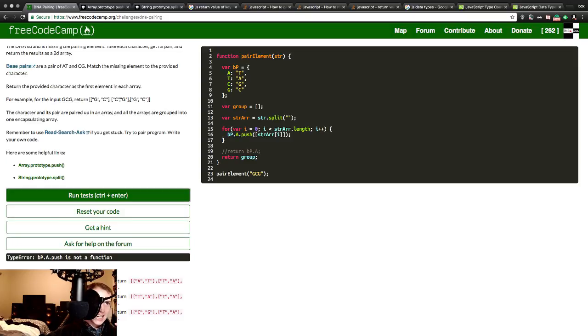BP.push is not a function. Damn. Okay, I was reaching for the stars on that one. Group. I really wish BP dot worked. It would have been so perfect.